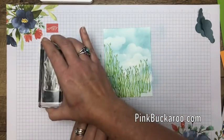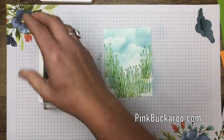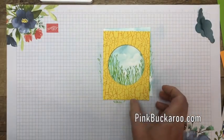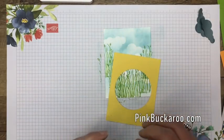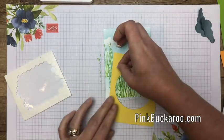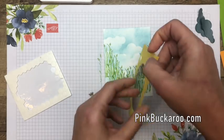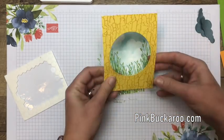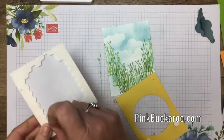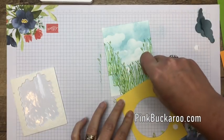All right. There we go. I think that looks good. Let's test it out. Oh, yeah, looks good. All right, now get your Stampin' Dimensionals. And I'm going to put them kind of on the outside of the circle, but I need to leave some space for my frog. So let's get rid of that one. I'm going to put these down lower so I can fit my frogs down in there.